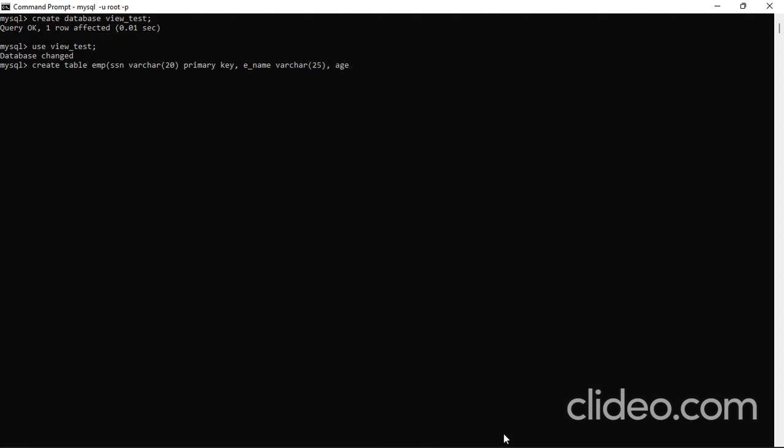Let him also have age, which is of integer type with a check constraint imposed on it that age should always be greater than or equal to 21 for working, right? And then let us also have a salary, which is again integer type, and it has to be not null.